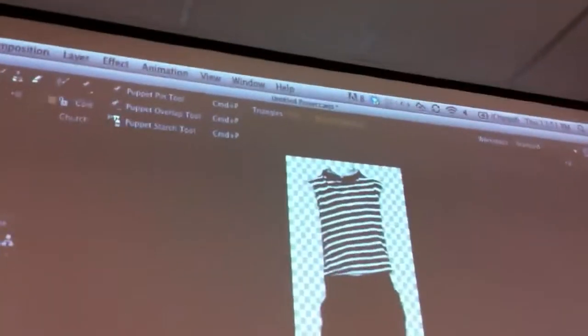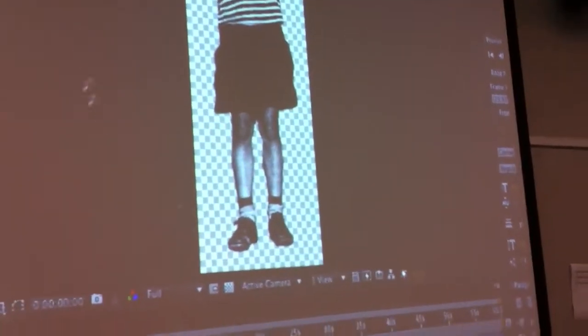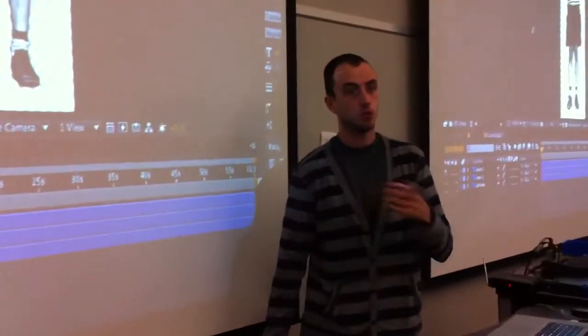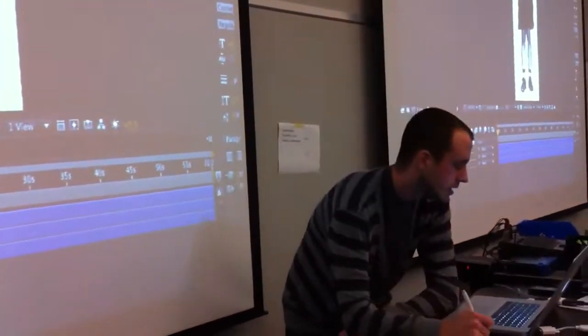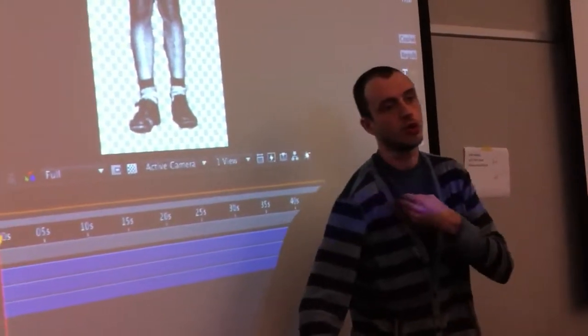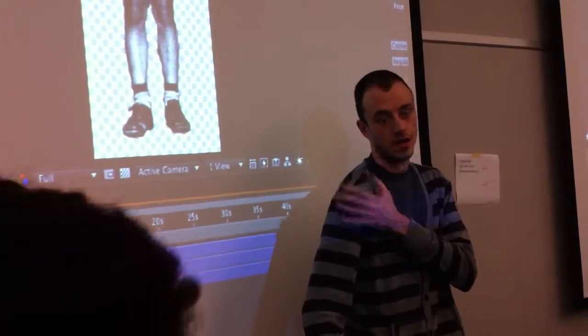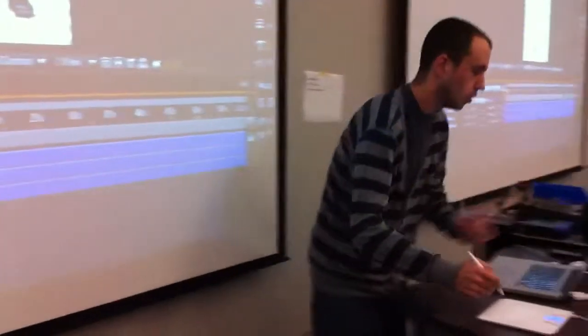So we can set a preference like the left leg is always going to be over top of or underneath the right leg all the time. And then the starch tool affects how bendy the puppet is. With these layers that have the arms on a separate layer, we want the seam to be really stiff. We don't want that to bend at all because you'll get little holes in it as it bends. So you pin that all down and starch it, and then you keep this all loose.